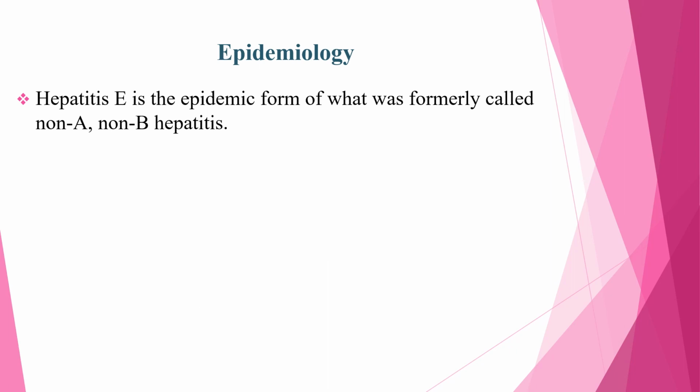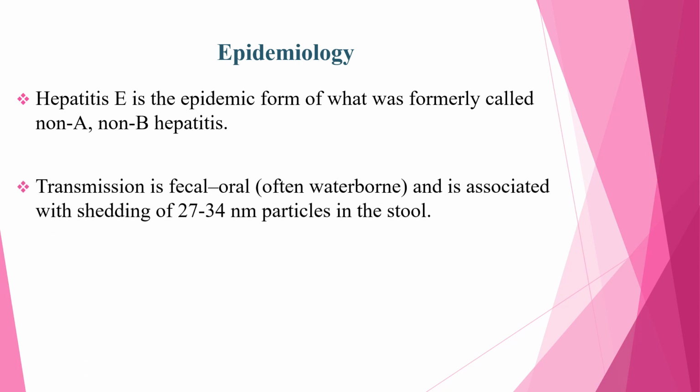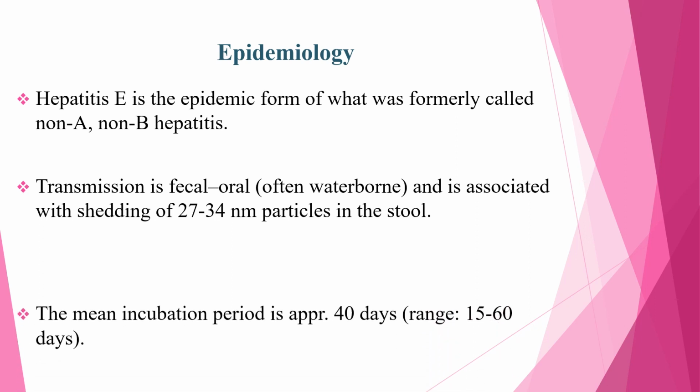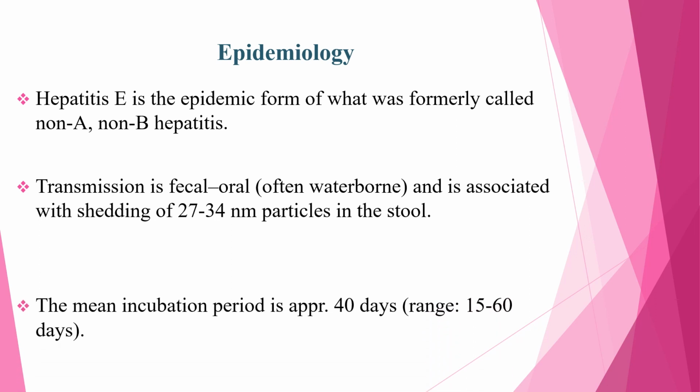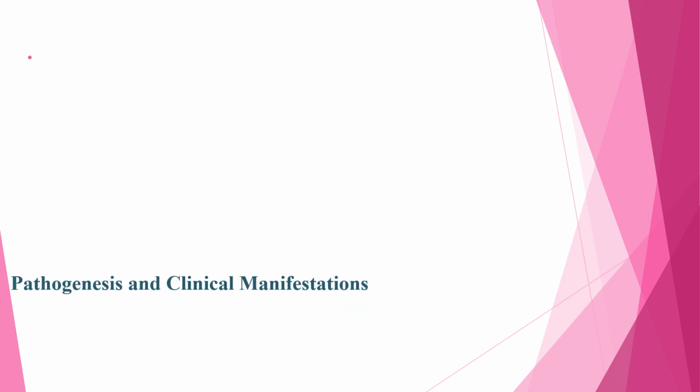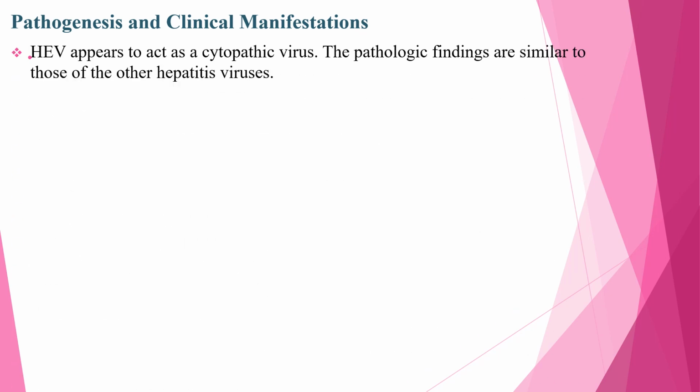Hepatitis E is the epidemic form of what was formerly called non-A and non-B hepatitis. And the transmission is fecal oral, and it's associated with shedding of 27 to 34 nanometer particles in the stool. The mean incubation period is approximately 14 days and it ranges from 15 to 16 days. When we see diagnosis and the clinical manifestation, hepatitis E virus appears to act as a cytopathic virus, and the pathologic findings are similar to those of the other hepatitis virus.